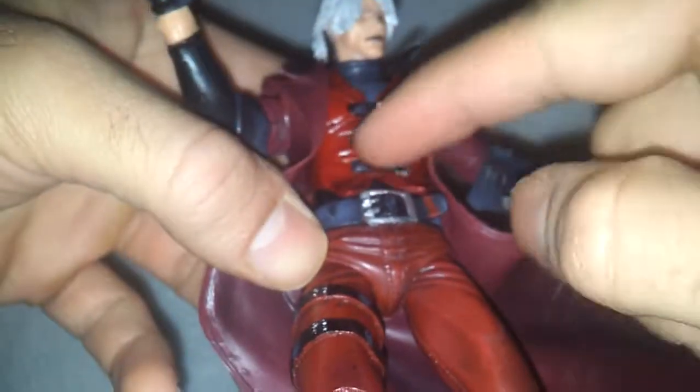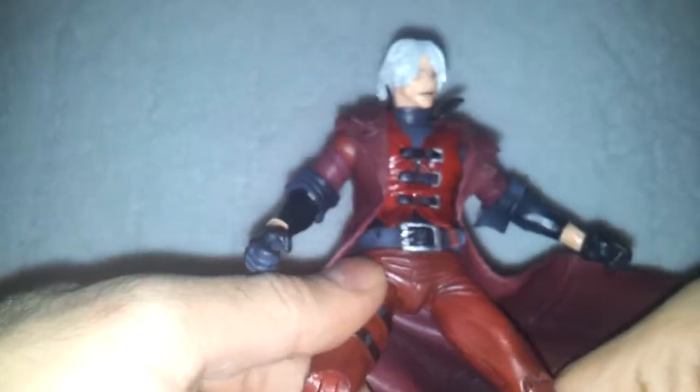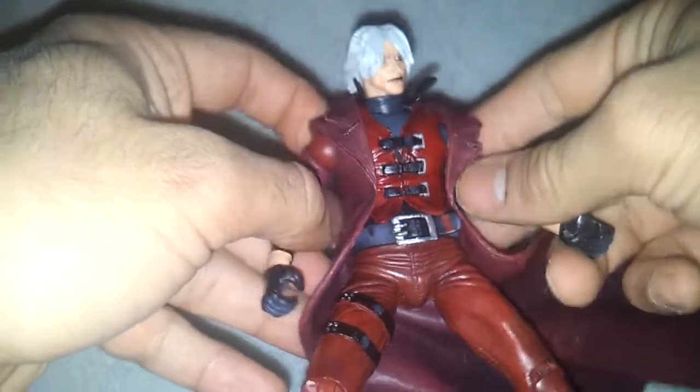In the back of the figure, he looks like this, pretty cool. His boots look pretty cool as well. Nice black boots, little paint shifting here, but doesn't matter for me. Two belts here on his upper thigh, three belts on his chest, nice thick belt on his crotch area.